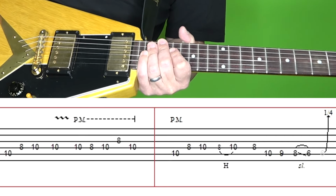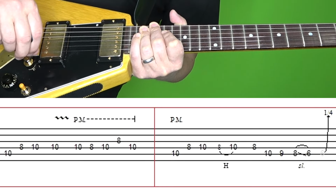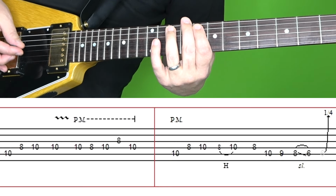I've also got the volume on both of the pickups, which are being used at the same time, rolled back a little bit, and then I've got the tone pulled back halfway. But you'll need to experiment and figure out what guitar tone works best for you.